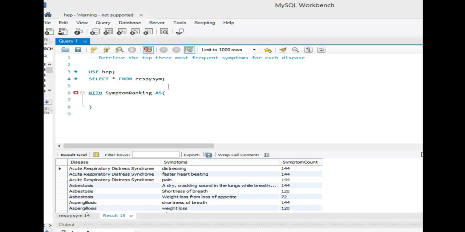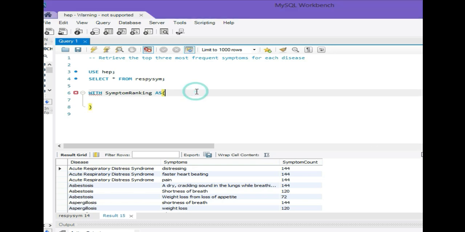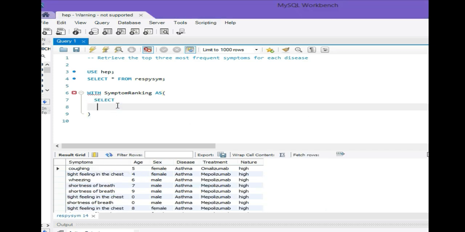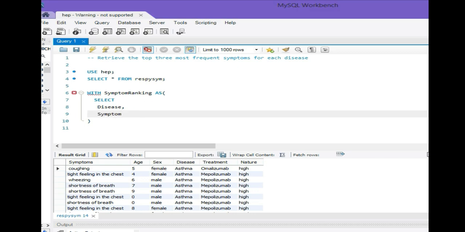The common table expression, symptom_ranking, will help us modularize our SQL code by breaking down the query into more understandable parts. Now, inside the common table expression, let's select the disease column and the symptoms.